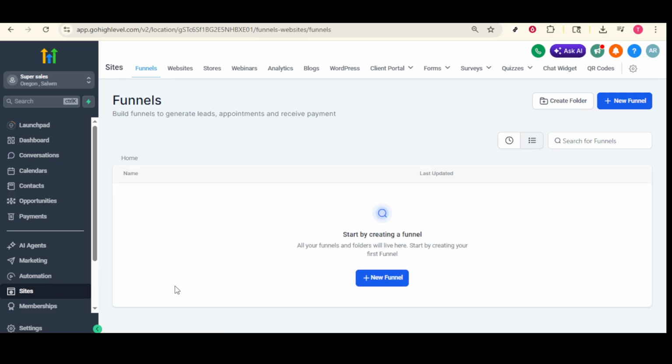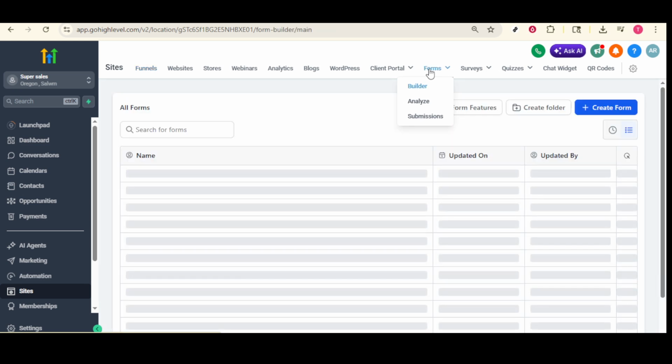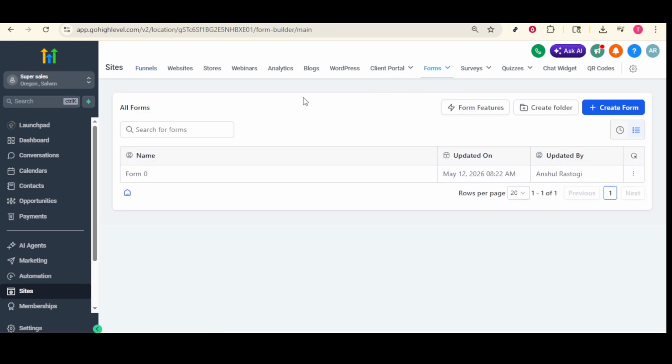to adding images. Clicking on Sites will lead you to another section where you'll find the Forms tab. This is your go-to place to create and manage forms, so give that a click as well. At this stage, you're in the heart of where all your form-related activities happen. If you haven't created any forms yet, you'll see an option to start a new one. Otherwise, you can choose an existing form that you want to modify by adding an image.